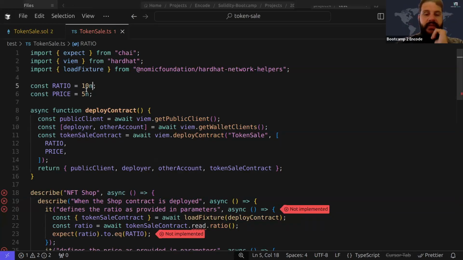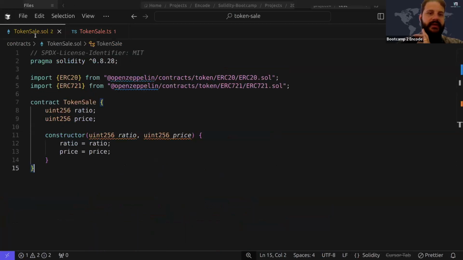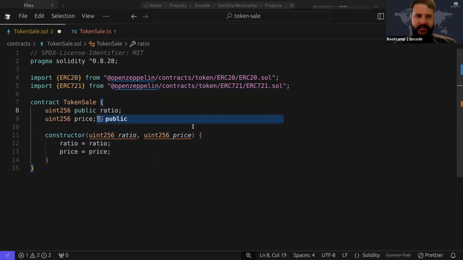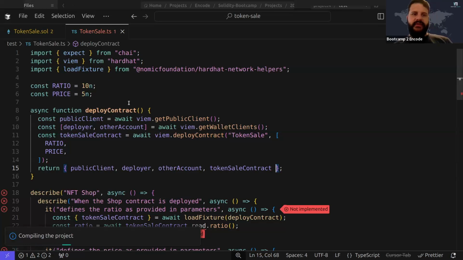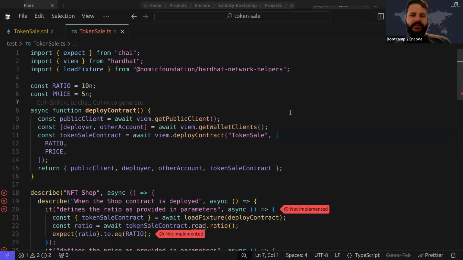Okay, and another thing is that we should make the uint256 ratio and price public, right? So that we can read the state of these variables. So 2 things that we need to fix, the big numbers and the visibility for the ratio.